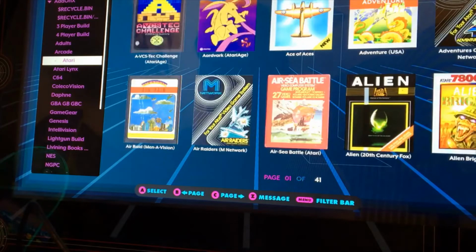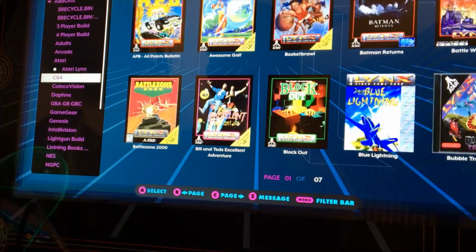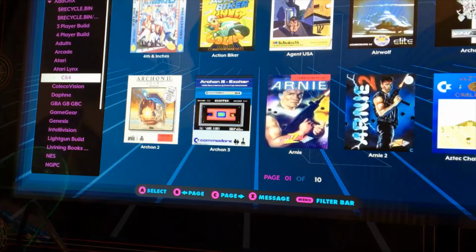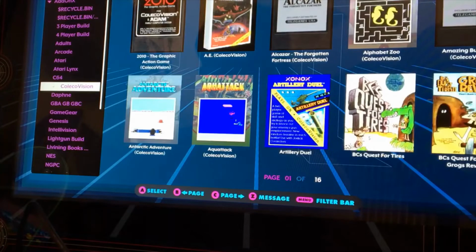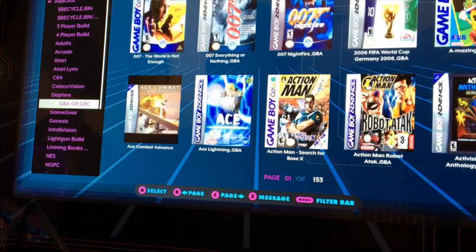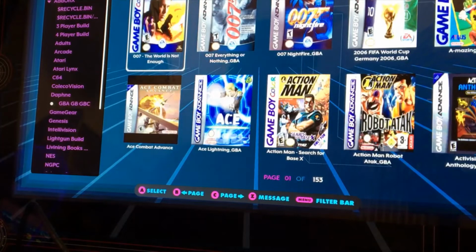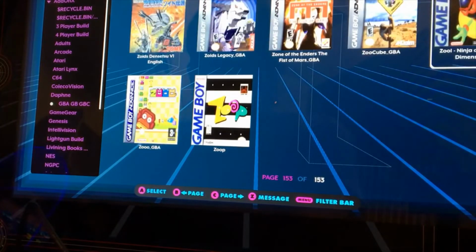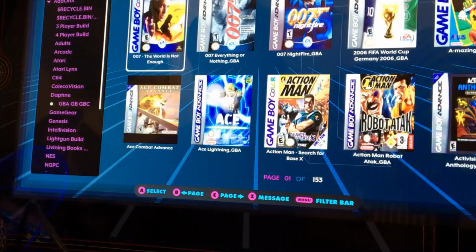That's Atari, this is Atari link, and then Commodore 64, ColecoVision, and this one, and then Game Boy Color, Advance. So there's all these games here. So let's go back home.